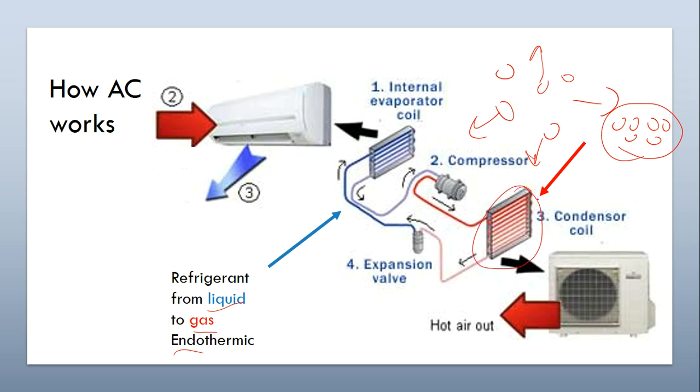And because of that, the coils now are hot because you turned a liquid to a gas to a liquid. And in turning gas to a liquid, you had to take heat out. And so these coils get very hot. And those are the ones outside the house. And that's where you see that big fan thing outside your house. And it blows a fan over that, and you have hot air coming outside the house. Now that liquid goes back in the house and becomes gas. So it gets cold. And then it gets compressed back to a liquid. It gets very hot. So the hot keeps going out of the house and the cold keeps going in the house.